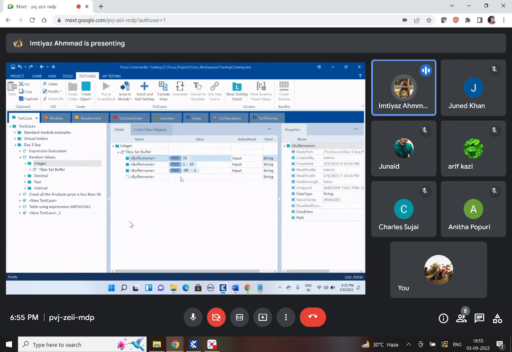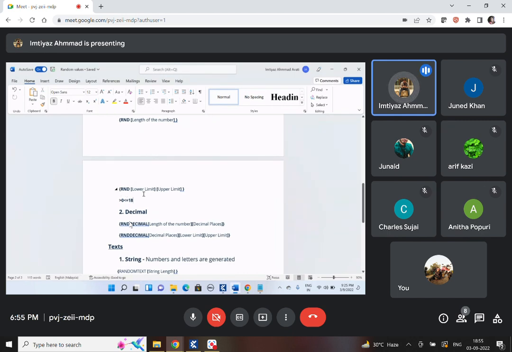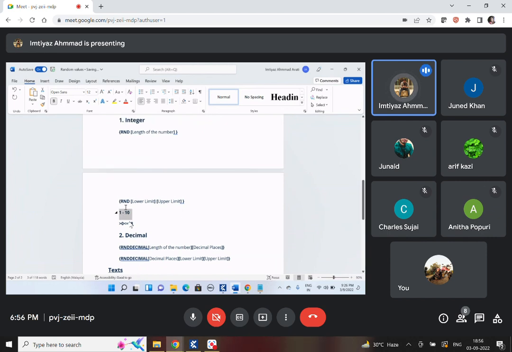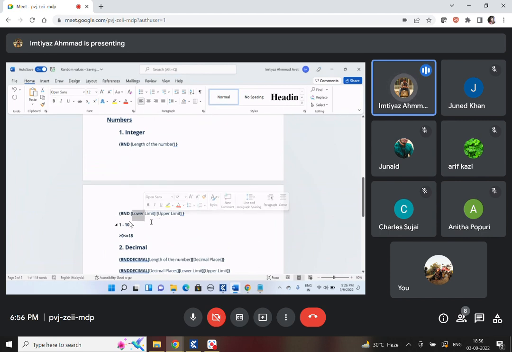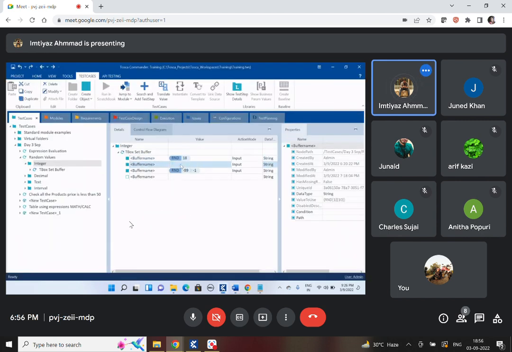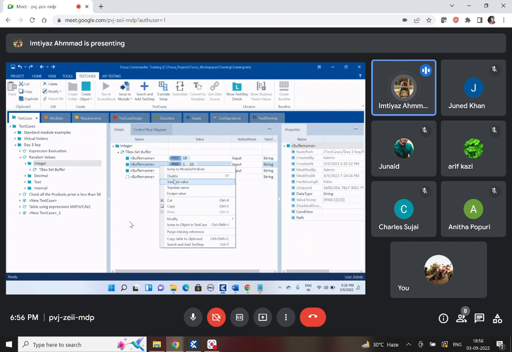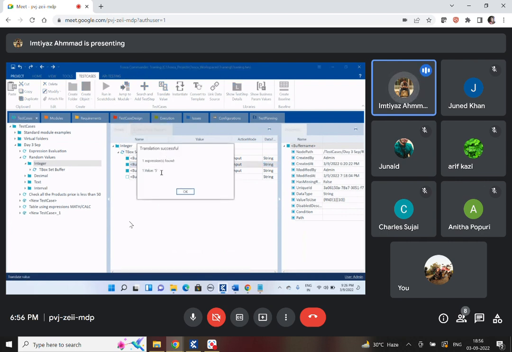There is another syntax. Using that, I can say I want to generate numbers from a certain lower limit to an upper limit. For example, from 1 to 10 only, I want to generate some integer numbers. In that case, I can go for this syntax. Pass the command RND and say the lower limit and upper limit. Here I have said the lower limit is 1 and the upper limit is 10. So it will generate any number between 1 and 10, including the boundary values. It can generate 1 as well as 10. Randomly it will generate numbers between 1 and 10.